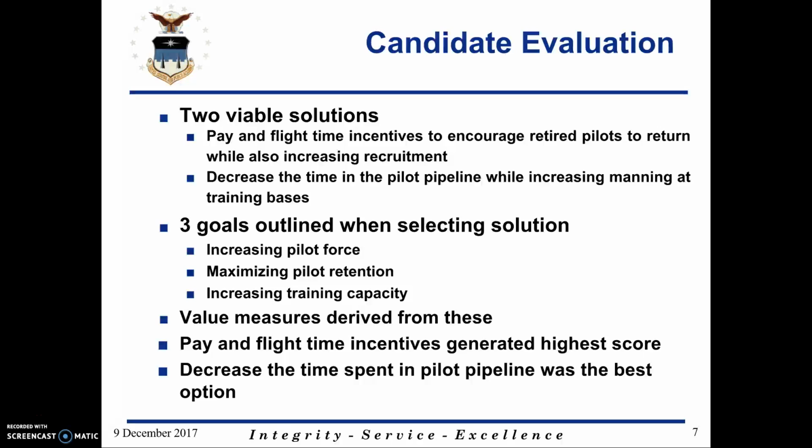The three goals that guided our decision analysis towards a solution were increasing the pilot force, maximizing pilot retention, and increasing the training capacity. We thought these three aspects were the most effective in combating the problem that we face, and we got our value measures from these. Pay and flight time had the highest score, so it had the best value, but we ultimately decided on decreasing the time spent in the pipeline because of its lower cost.